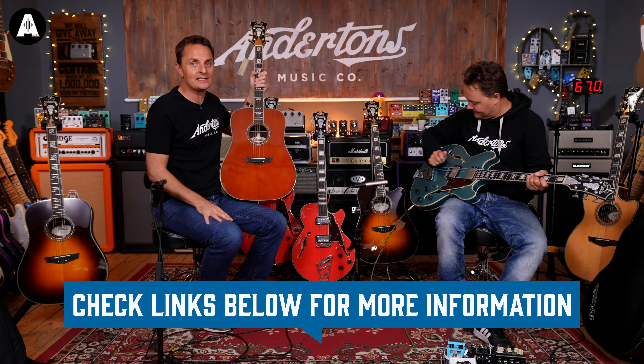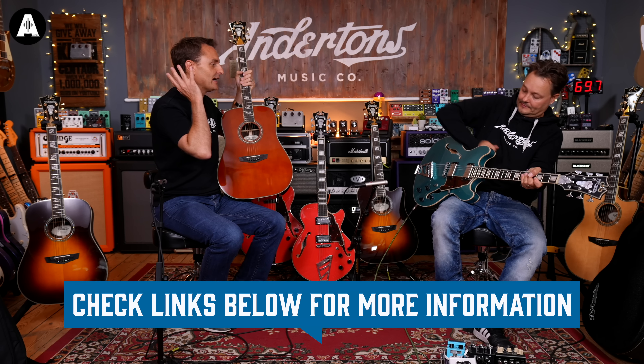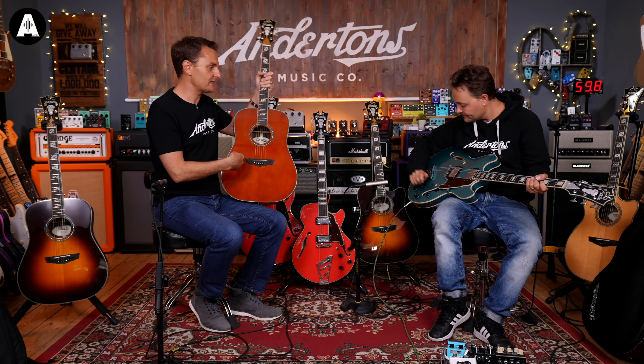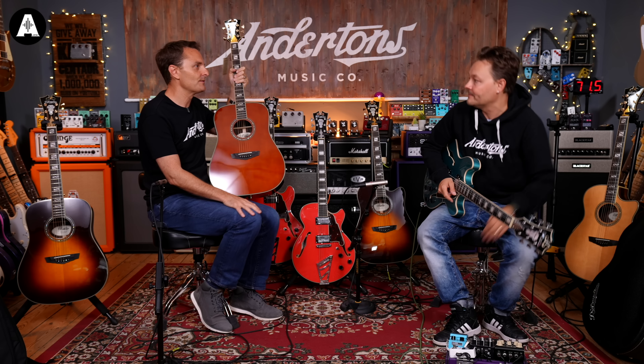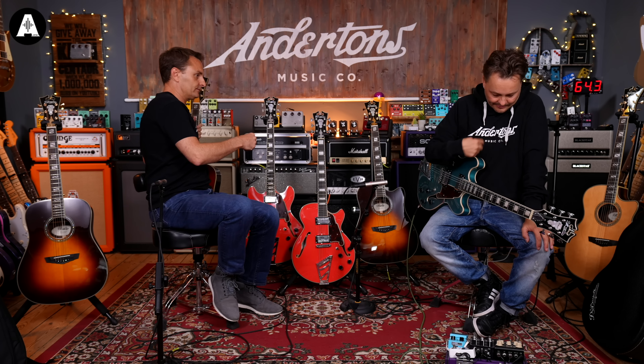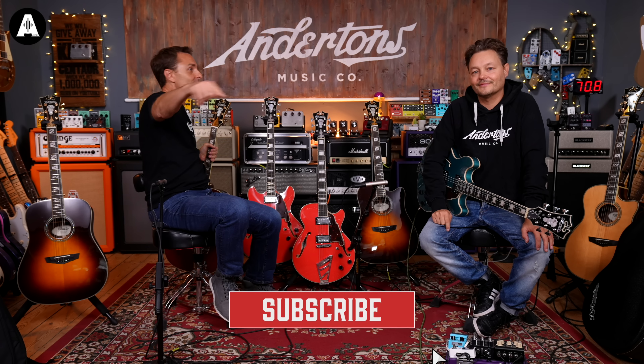We can ship these into Europe or around the rest of the world - you just need to take the VAT off the price of this guitar and then pay your local VAT and taxes when it arrives. It takes the VAT off automatically on the website, and then obviously the courier will try and collect the VAT and duty your end. And then when you're in there, just grab yourself a shirt or a t-shirt or something like that.